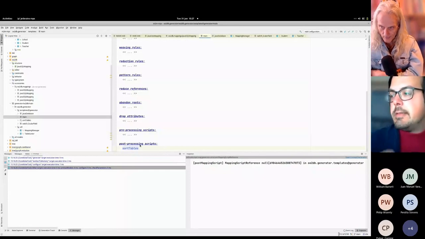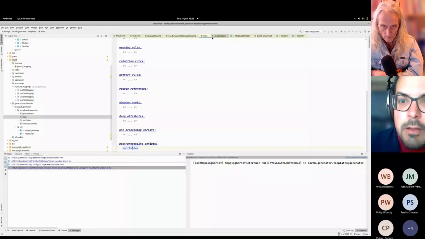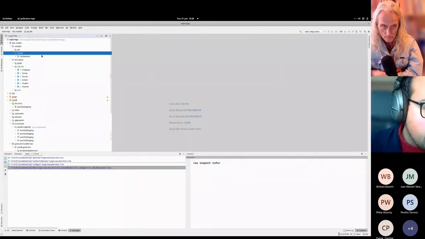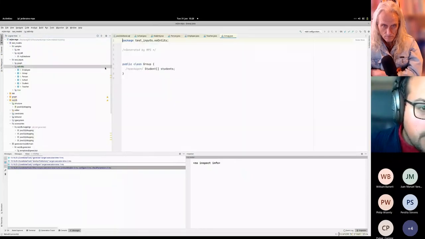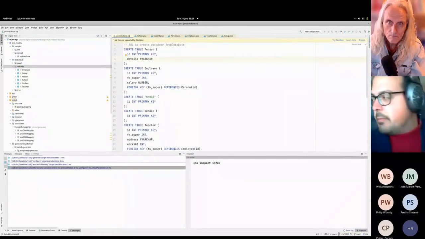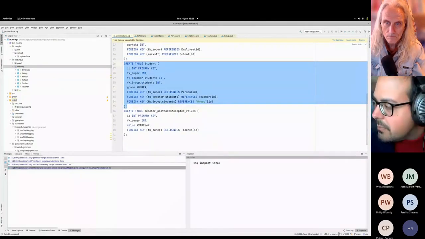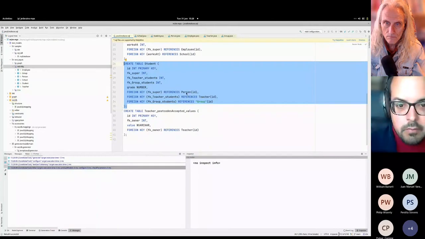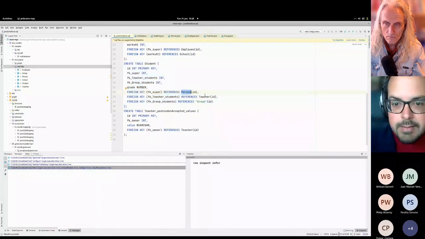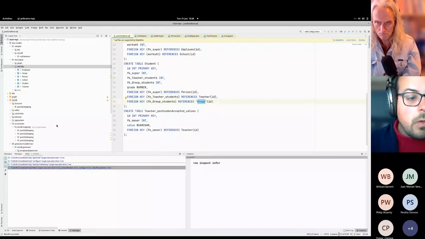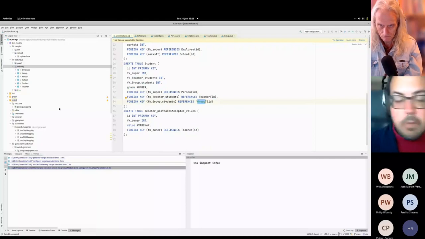What I'm doing is sorting the tables. One problem that you see very often when you're generating SQL is that the order in which you put the create statements is very important. Obviously I cannot put, say, this at the beginning, because SQL wants the person table to have been defined, and it wants the teacher table and the group table to have been defined. This is very important, but it's not very nice to specify in MPS by itself. That's why I use a post-processing script to do that.